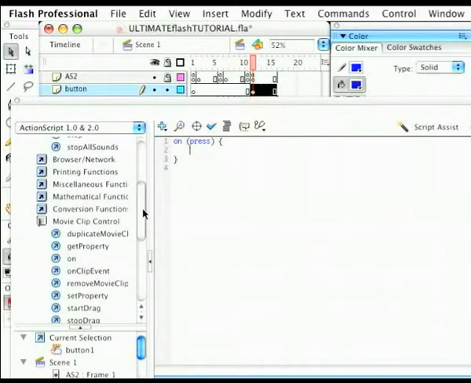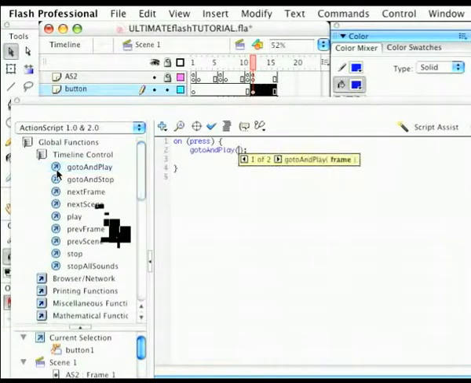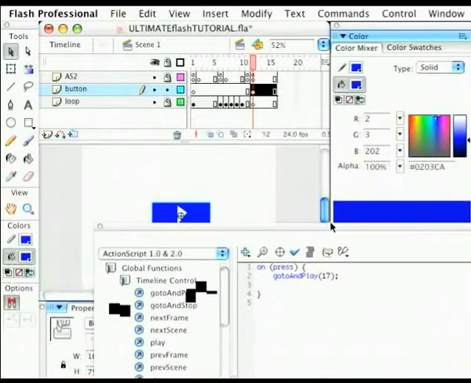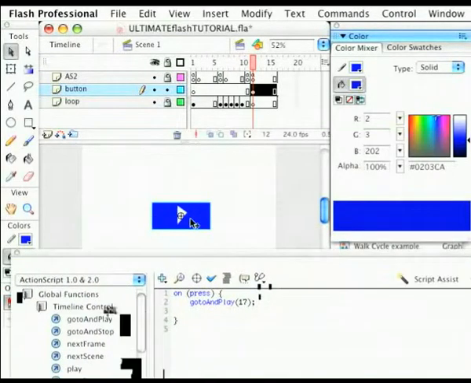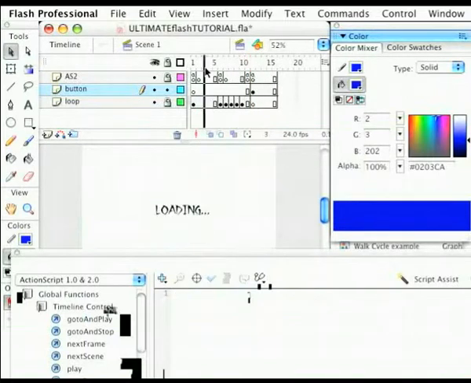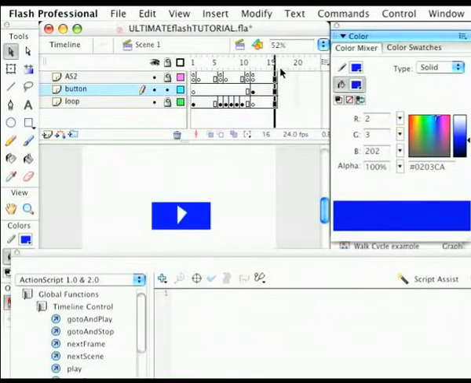and then go to and play, double click that, and then it's got a frame number here. So I want 17, and that's all you need, and that basically means that pressing this button would take you to the start of the movie. So that's your preloader, the actual loading period where it's checking to see if you've loaded and looping back, and then the stopped frame in which the button is contained to actually progress the movie.